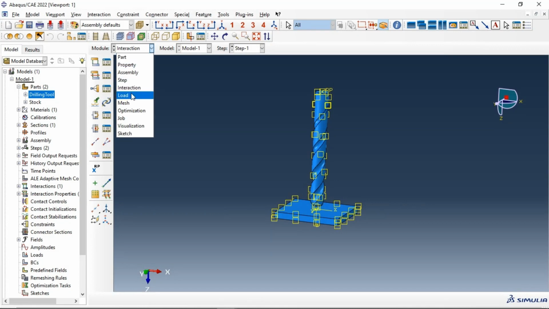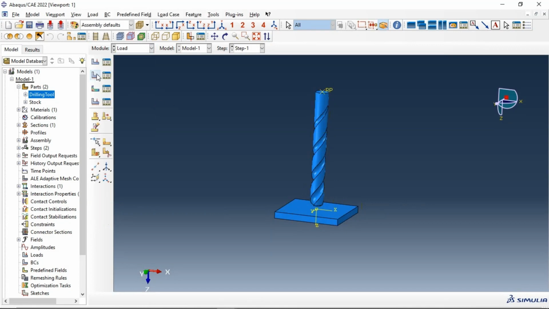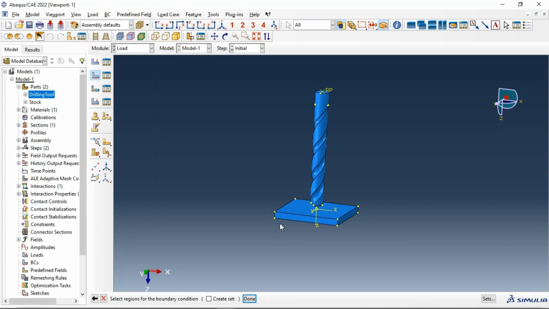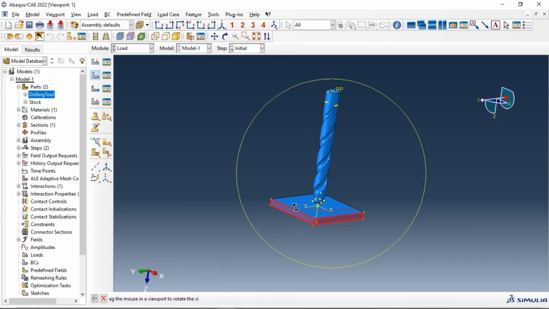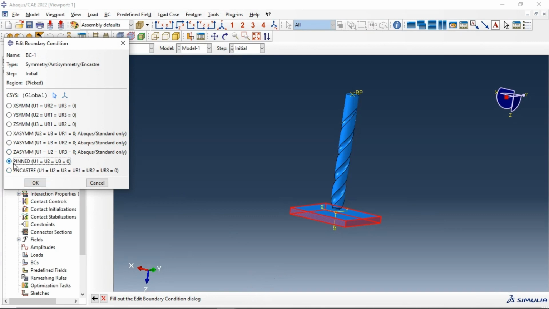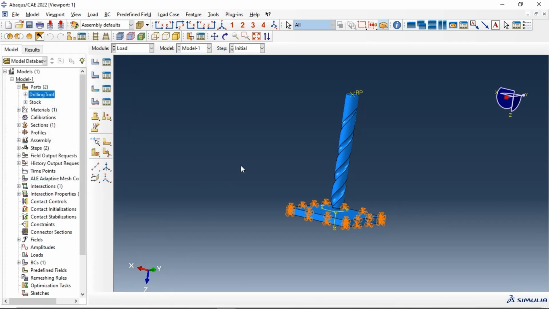Let's go to load and create the boundary conditions of our assembly. The first is symmetry, anti-symmetry, encastre option in the initial step. For our stock, let's select these faces, the side faces. Click on it and select the pinned option, click OK.